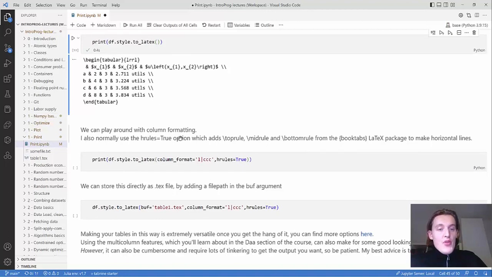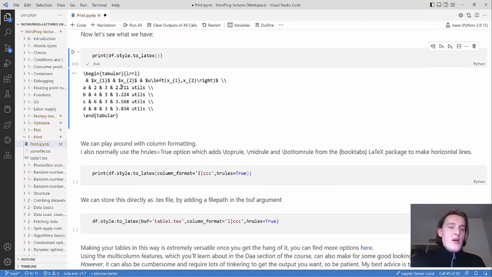You can also play around with the column formatting. So here the default is that the index is left aligned, the integer values are right aligned and string values are left aligned.